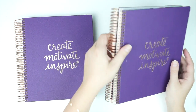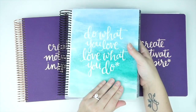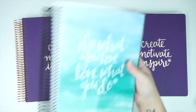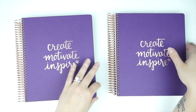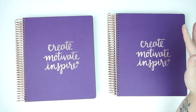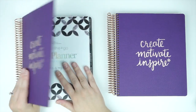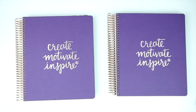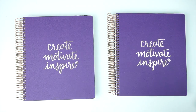So we'll start with these, which are rose gold coils, and with the ERIN CONDREN with these covers, you can pick your coil, you can pick your cover if you want to customize it or not. It's all upcharged. With these, you cannot customize it, you cannot pick your coil, the cover is not removable, so it's like one flat cost, whereas this is very customizable as far as what you can do with it. But inside of these, you can have any planner you want. So you could get the purple with the vertical, purple with the horizontal, purple with colorful, purple with neutral, and so forth with this one, and then also the taupe one I'll show you guys.